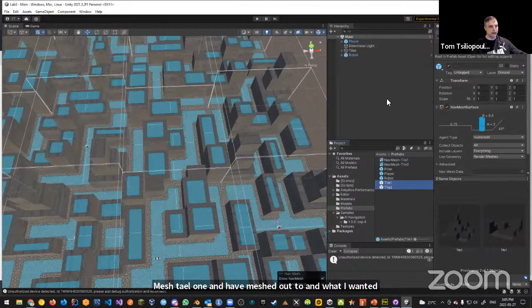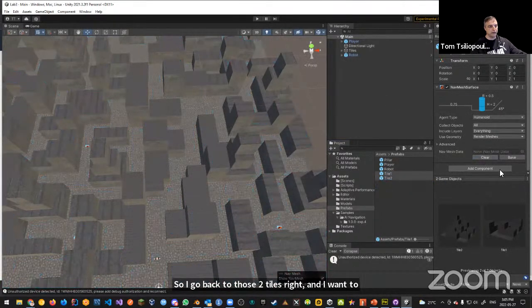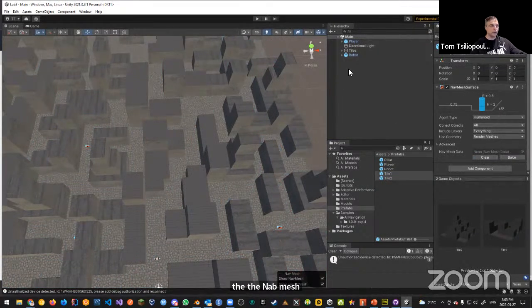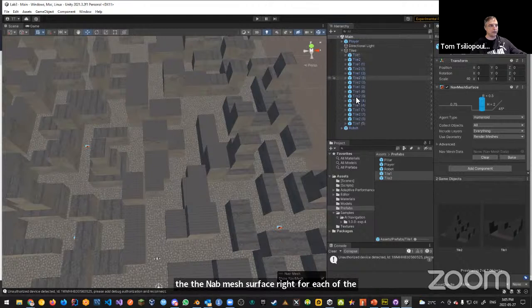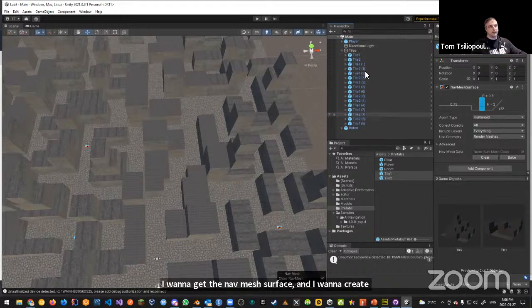So I go back to those two tiles, and I want to clear the NavMesh surface for each of the tiles. I want to go through each of the tiles, and when I start Unity, I want to bake everything. I want to get the NavMesh surface and create the bake, for each of the tiles in my tiles array.